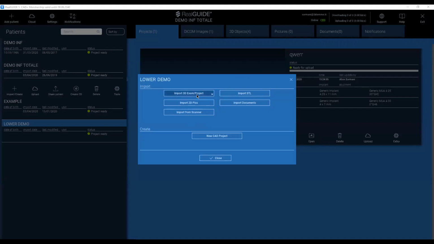So let's start importing our DICOMs. If I click here, a drop-down menu appears, and we have different options. There is the possibility of importing zip files.